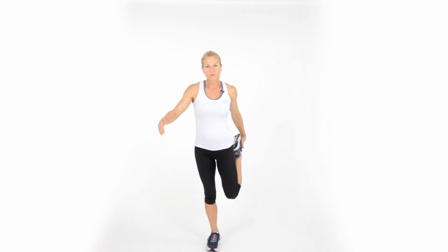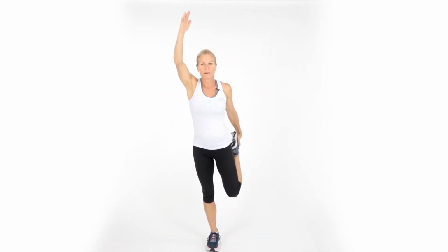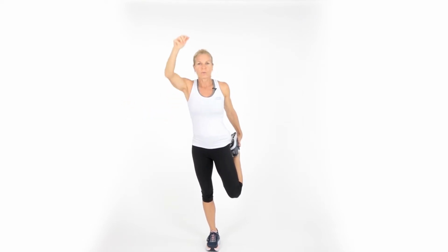Your left hand on your left leg. I want you to go ahead and grab that leg, lift up that opposite arm. And again, if you feel like this is too challenging, holding onto that chair or that wall is perfectly fine. You do what works for you.